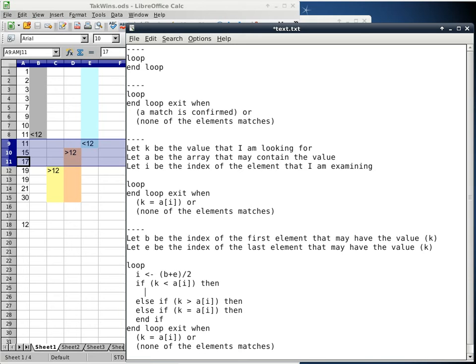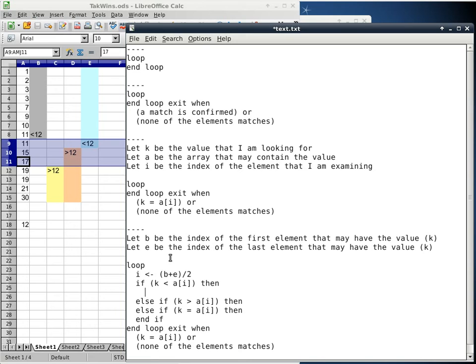In other words, the value that we are searching for is less than the one that I'm comparing to right now. After you would eliminate all the elements that are greater than a. Right? If k is greater than, you have to eliminate everything that's less than the element that you're comparing to.